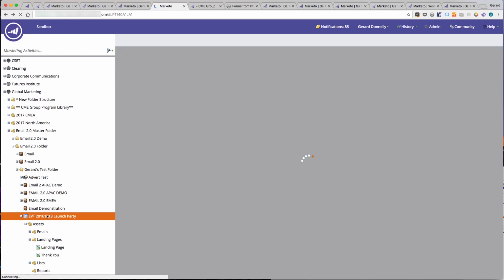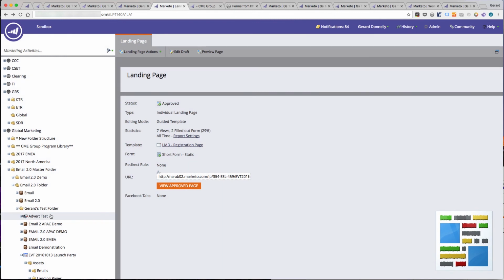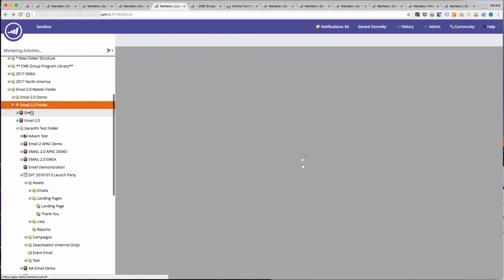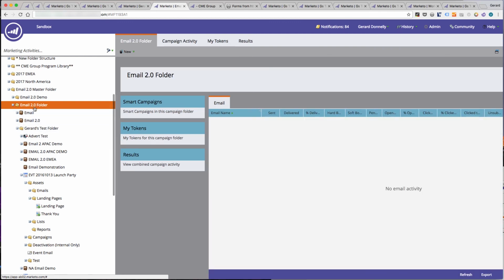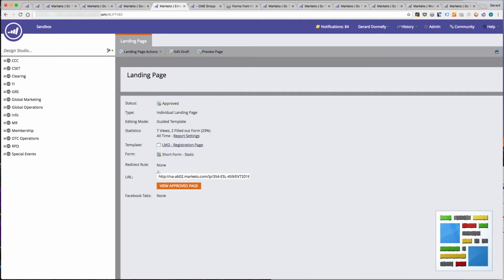this is the actual program that I'm looking for because I just opened it, but what I'll do is click on something else. So for instance, if I'm here, you come up to the top at the end of the URL where the hashtag is, and type LP for landing page, then paste that number 1140 and hit return, and you'll see Marketo jumps to the landing page, but it doesn't update the tree.